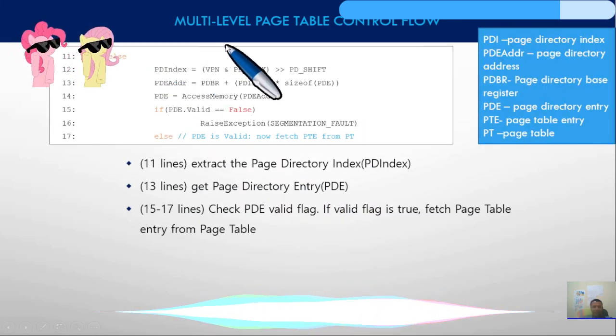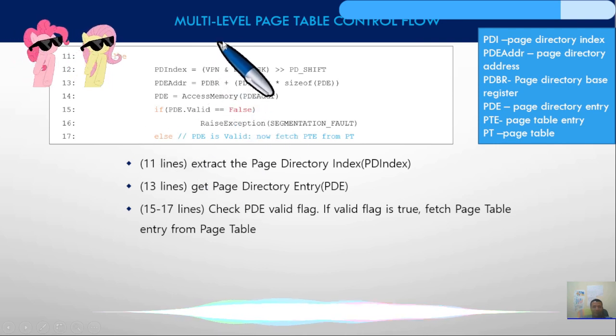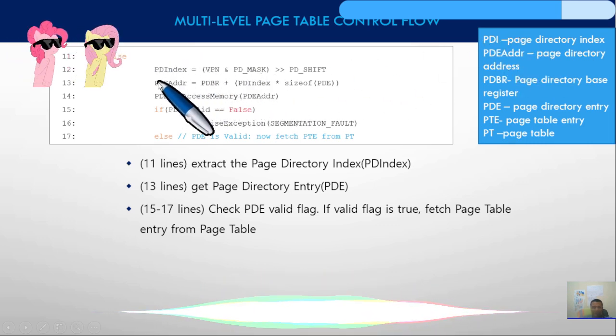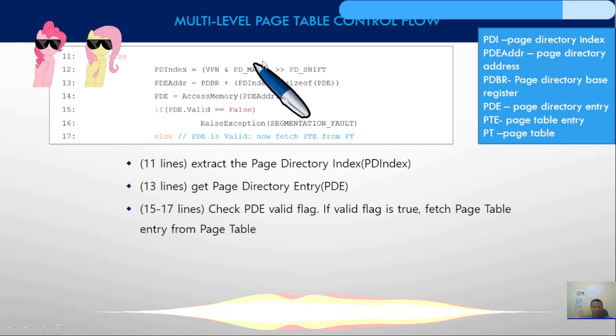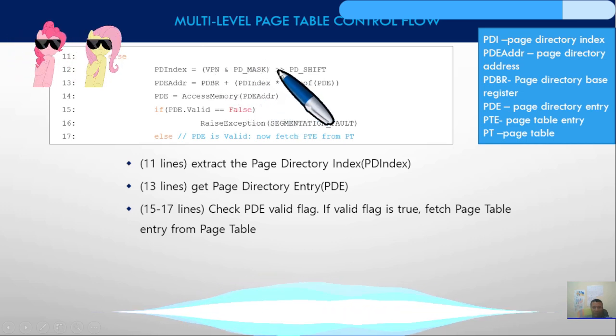But if it is not here, what we are going to do: the page directory index is equal to the VPN, and we have the page directory mask. Again, we apply the page directory mask and shift by the page directory shift.